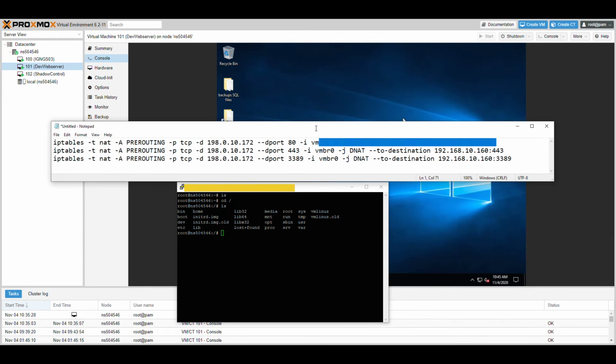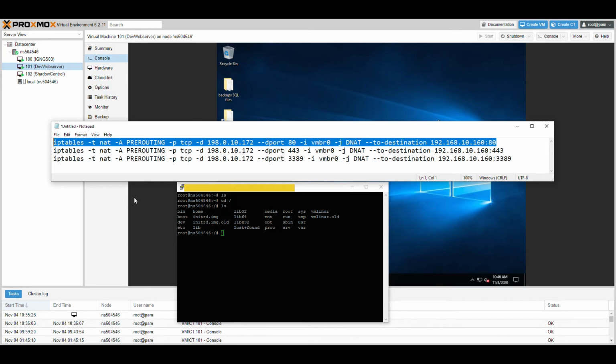The first rule is going to create, you can see right here, iptables pre-routing, because it's basically going to take your public IP, because you only get 1 IP address, remember that. If someone goes to this public IP and they're on port 80, it's going to redirect all that traffic to this destination, which is the IP address we set for this box on port 80. Does that make sense?